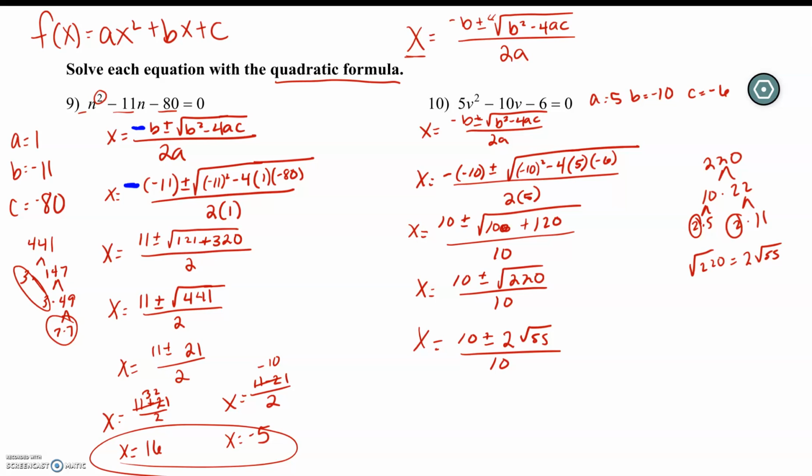And you can simplify only if you can simplify both. You can't simplify both, so you can't simplify. 2 goes into 10, 5 times, and 2 goes into 12, 6 times. The 5 cannot cancel out because that is subject to subtraction. Don't have another here, so you cannot cancel out. So that plus or minus gives us our two solutions.